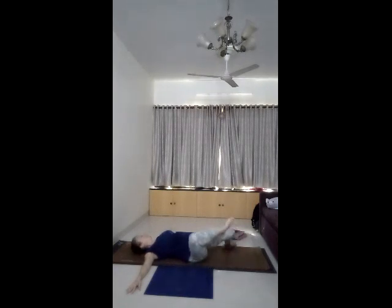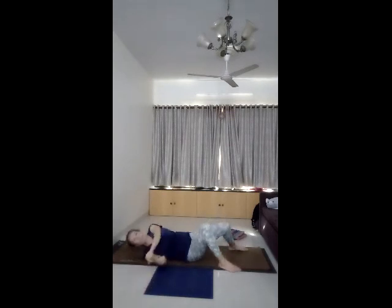Inhale, come back to center, and with exhale, drop your knees to the left and look to the right. Breathing in and breathing out. Breathing in and breathing out. Very good. Come back to center. And we will come to Shavasana to relax.